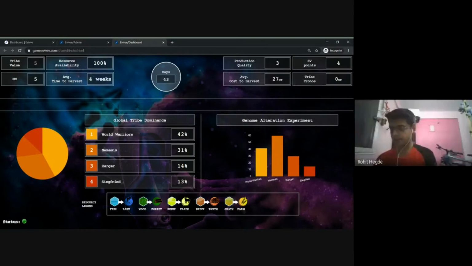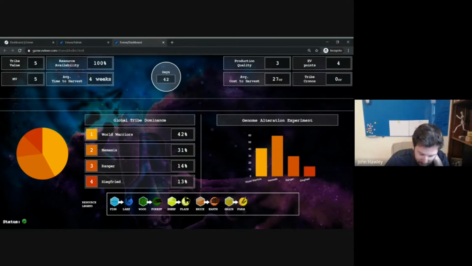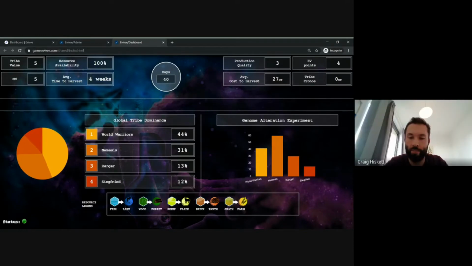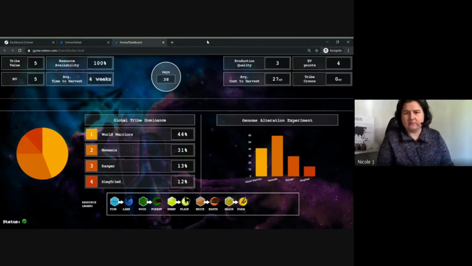Just 1 second. I'm just selling brick that I have. Give me 1 second. There's a brick offer. I can buy another mine. Is that worth it or no? Yes. I'm buying another mine. Yeah, go ahead. Go nuts. All right, selling more. You guys should see the ticker go up in a second.